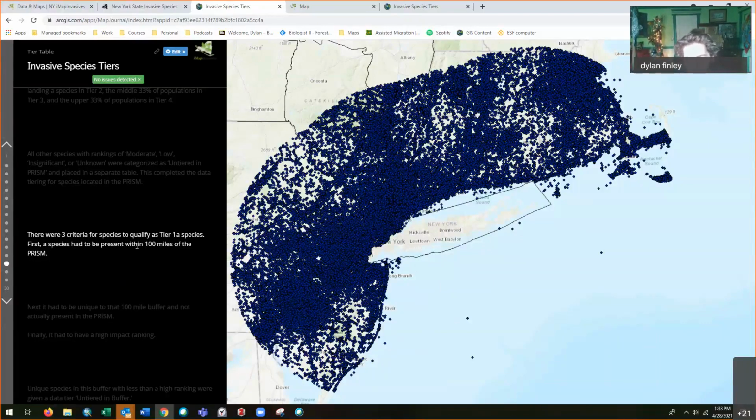It was a lengthy process to combine all of these different data sources together, especially for species that had different scientific names. I had to go manually through this list and merge any species that had different scientific names but were actually the same species. So quite a lot of work. Was that what you were asking about, John? Yep. It's impressive, all that taxonomy. That's a lot to merge.